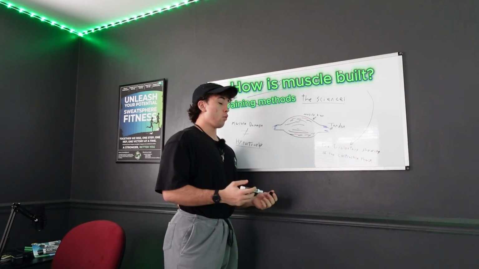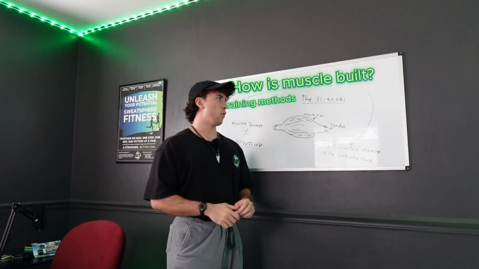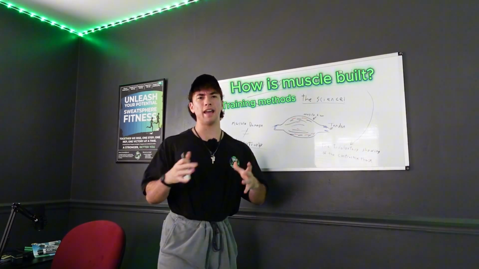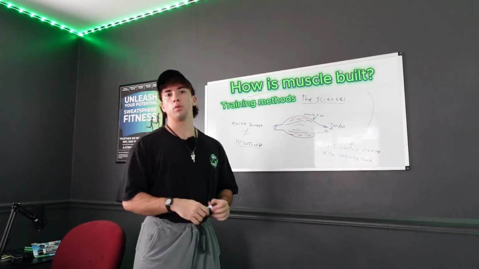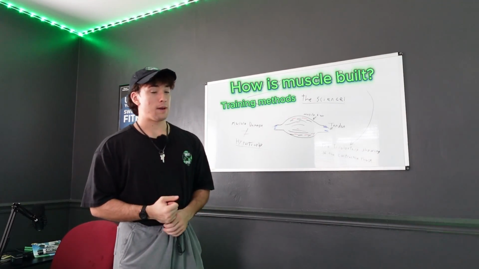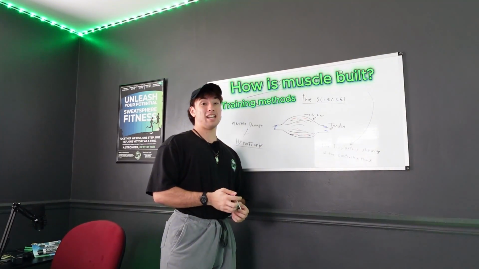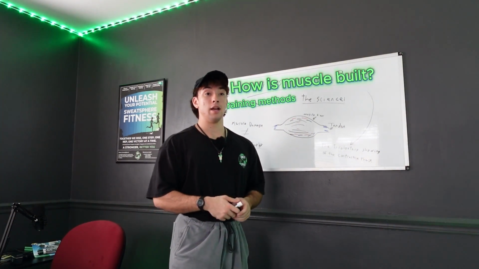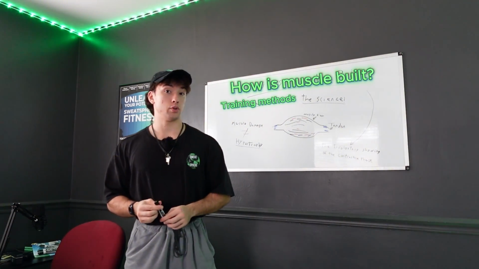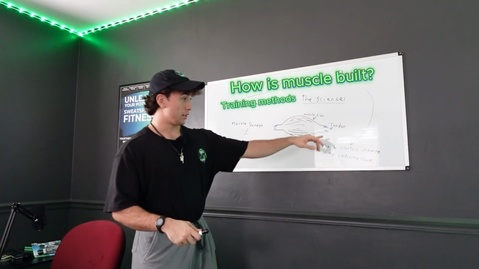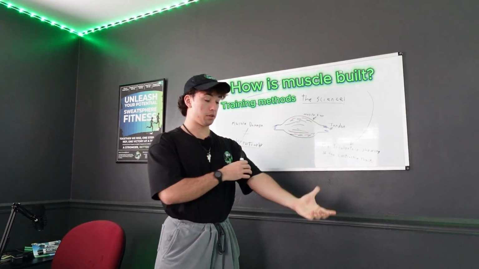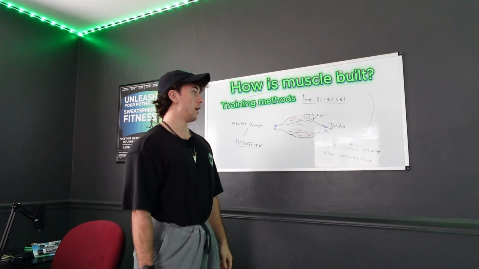Now that we know that we need to get to the involuntary slowing of the contraction, well, why don't we just start 1 rep maxing, right? Why don't we start just doing super heavy lifting? If heavy lifting is the only way to build muscle, why don't we just train like that? And there's a couple of reasons. The first is that it's easy to get injured. If you're training with high amounts of weight constantly, your body is not going to be able to recover very quickly. You could potentially tear your tendons off the bone, and then your muscle will contract and stay contracted because there's nothing to pull it to the bone.